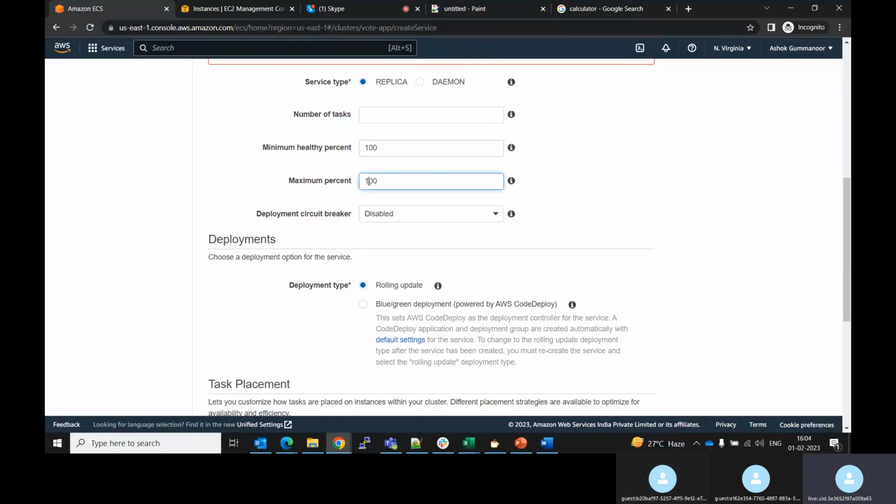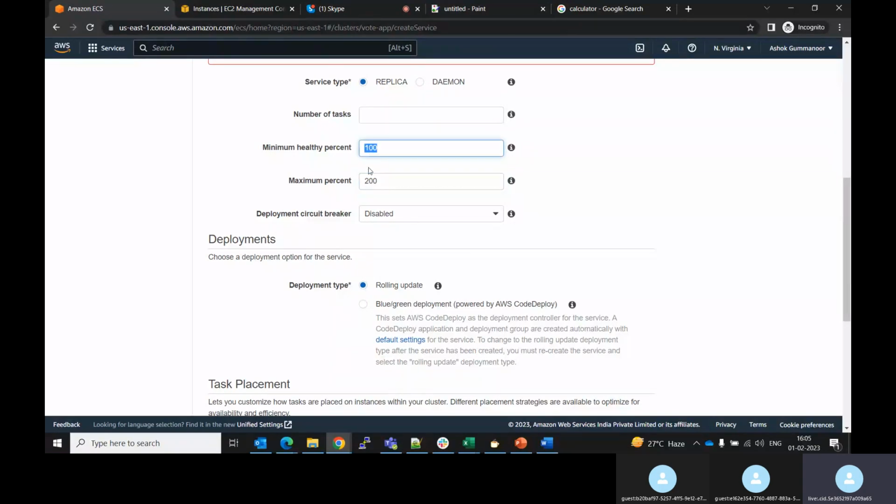Twice of that, because suppose you are doing the deployment and you have 10 machines, and in a single go you are changing all the 10 machines at a time. Suppose you are doing it on the weekend or some other time where there is no load at all, and you think that suddenly I will change all the 10 machines in a single go.